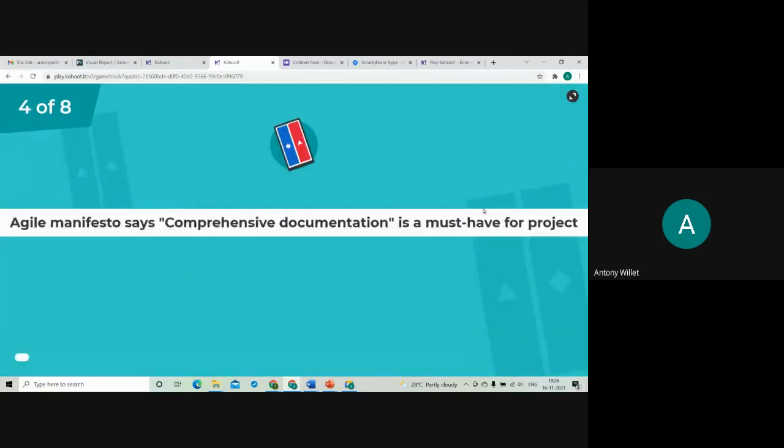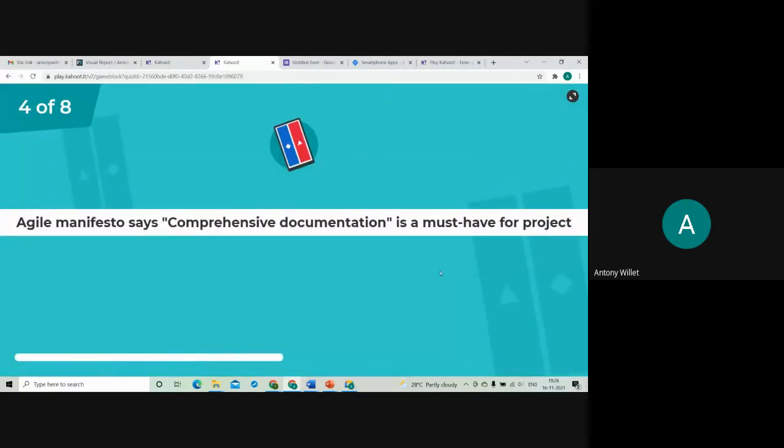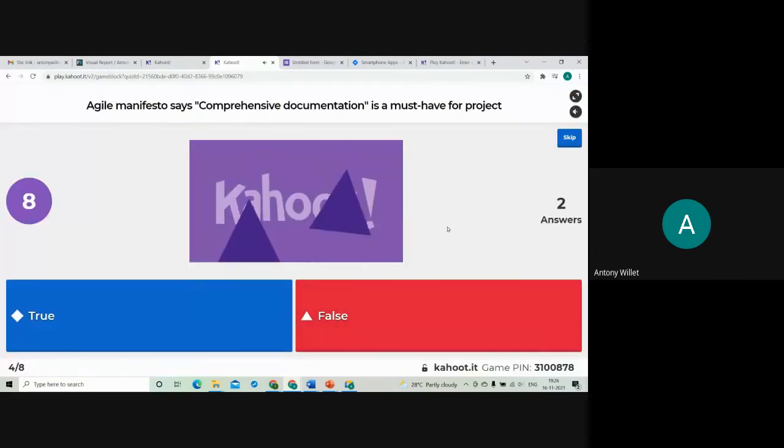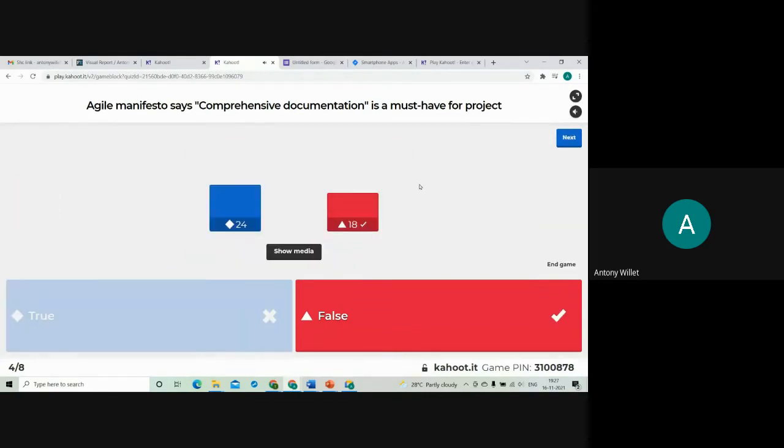Next one is again a true or false question. 10 seconds to answer. Agile Manifesto says comprehensive documentation is a must-have for a project. Okay, 41 people have answered it. Again, only 18 people have answered it right.